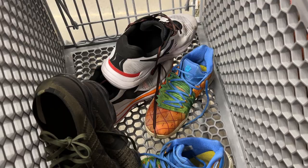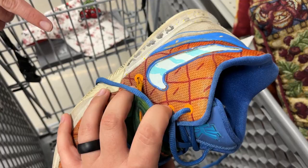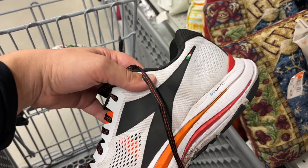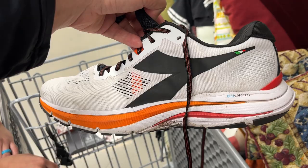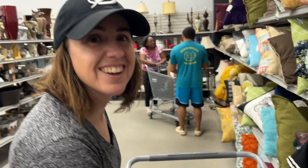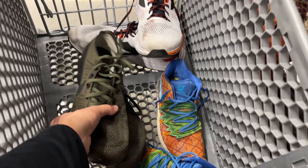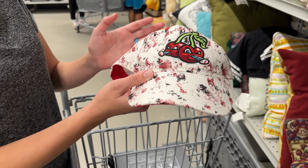It is super busy here today. We found one quiet corner and went through one rack of shoes. First up, we got some Kyrie Irving SpongeBob shoes — not in the best condition; they go for $99 pre-owned but definitely not in that condition. We also found some Diadora shoes, popular in Europe and kind of high-end, going for around $60. I tried them on, they're my size, and they're ridiculously comfortable — picking those up for myself at $12.99. We also got some Nike VaporMax — about $180 brand new — not in the best condition, but should still sell for $60 or $70.